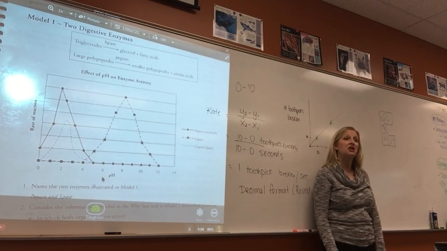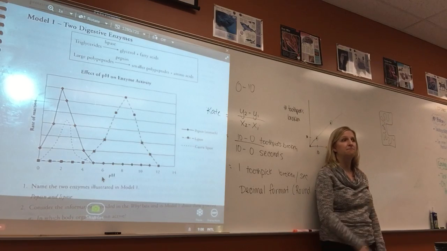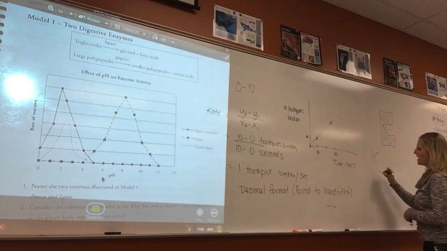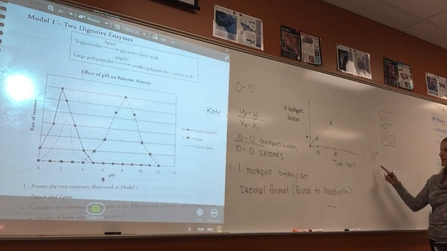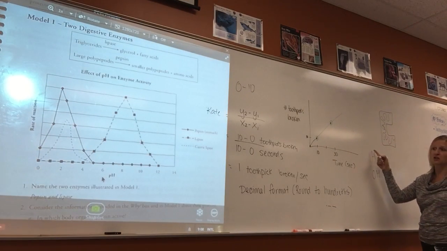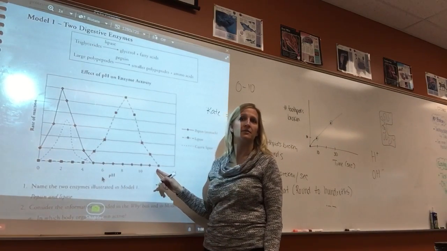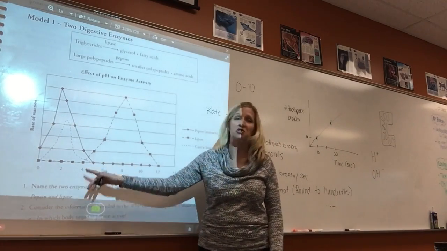What is pH? When we change the pH, what are you really changing? Grayson? You change the hydrogen. Yeah, remember pH is hydrogen ions compared to hydroxide ions. And so as the concentration of hydrogen ions goes up, what happens to the pH? Am I going to go to the left or the right here? To the left, it becomes more acidic, which means the pH goes down.